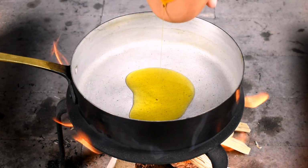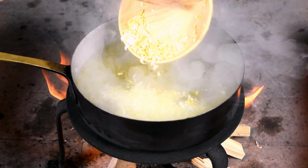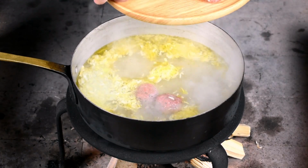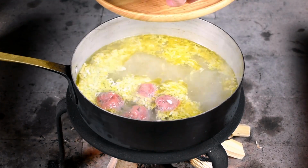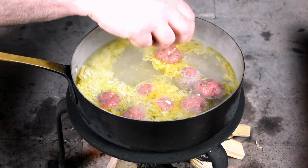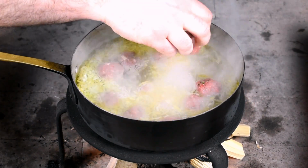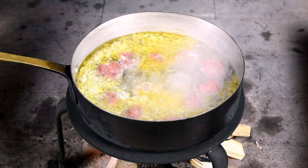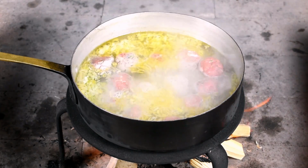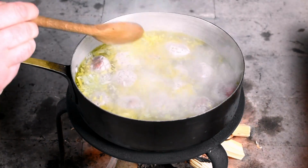We add in a pan olive oil, a bit of garum, a good amount of water, and the leeks. Water is important because we will use it to cook not only the meatballs but also the tracta. We suggest keeping a pan with boiling water to add it if necessary. When the water starts to boil, we add the meatballs. We'll also add garum later, so use just a bit of garum now, or the dish will become too salty, keeping in mind that water will be almost entirely absorbed by the pasta during the cooking.